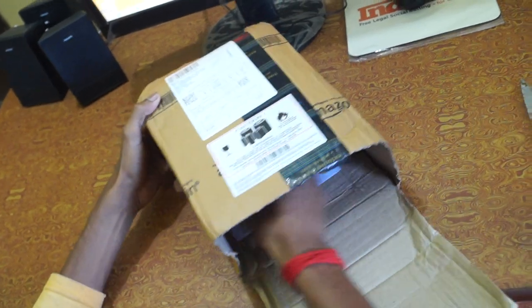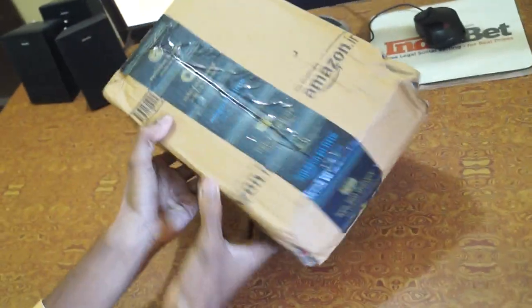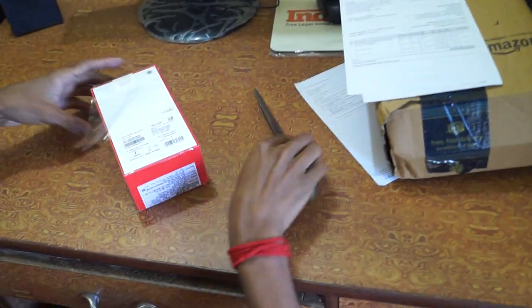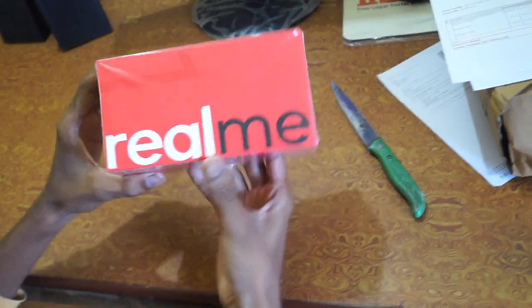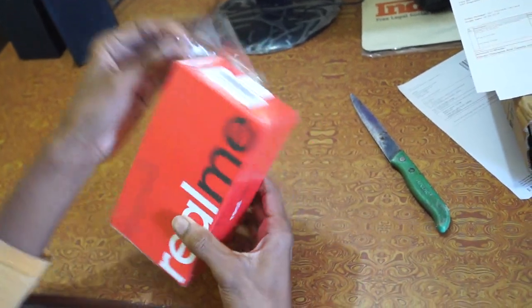First of all, now I'm going to show you the unboxing of the Oppo Realme 1. Wait, this is from the Amazon.in packet. Today's delivery from Amazon. Okay, let's see. Amazon bill. This is the Realme 1, sorry, Oppo Realme 1. Today I got the mobile. Now I'm going to unbox this mobile. Okay, let's see.